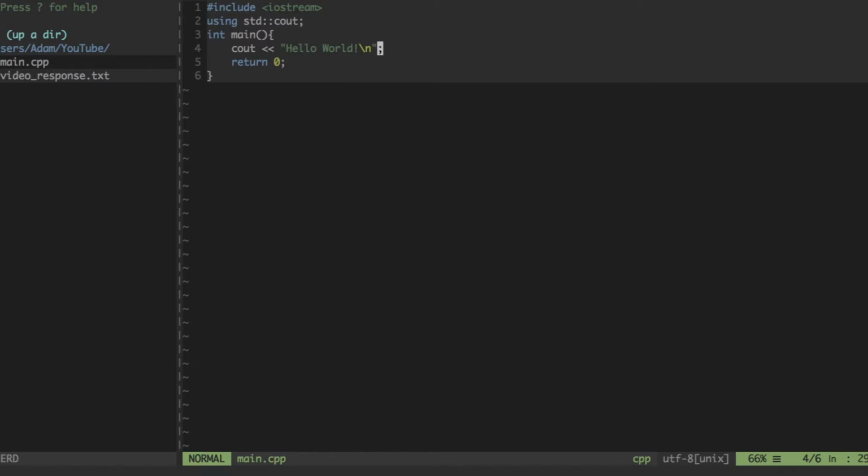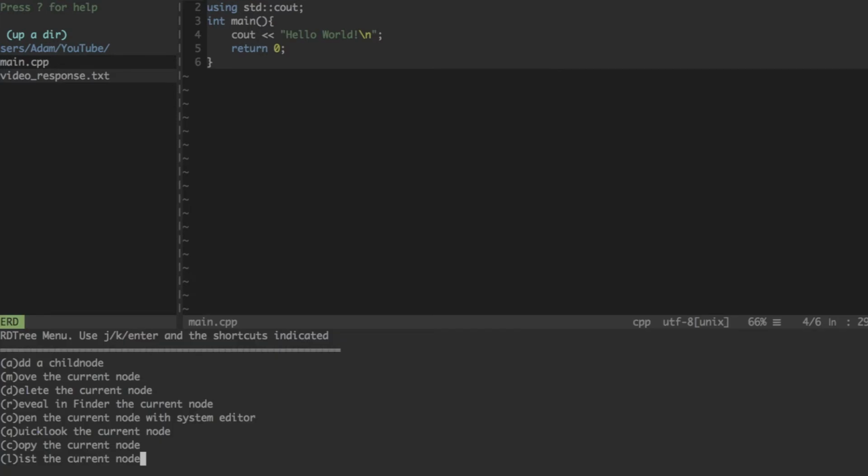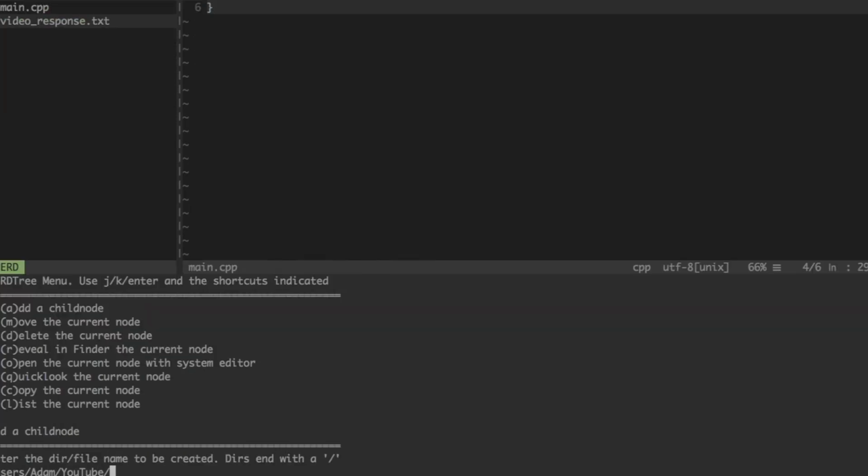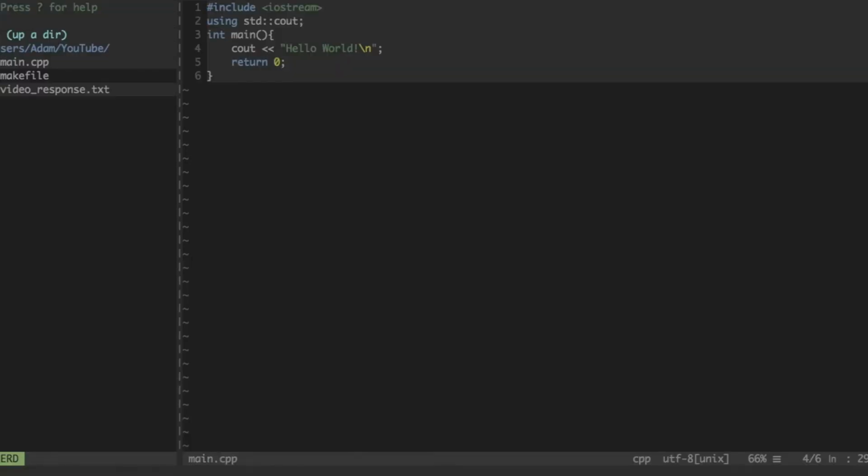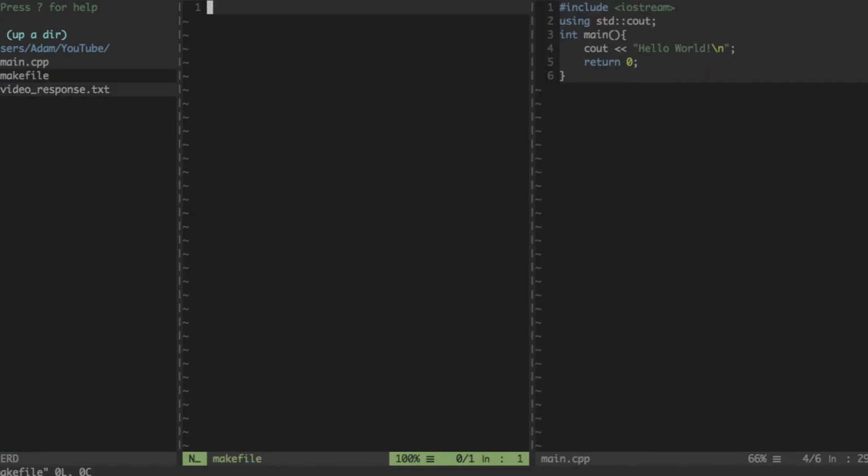If you haven't checked out my video on Makefiles and unit testing, I highly encourage it, but it's not required to follow along. So we'll type T to get back into Nerdtree. And we're going to create a new file just like we created main. This time we'll call it Makefile. So to have both files open in the same screen, you can type S. If you type S, the screen will be vertically split between the two files.